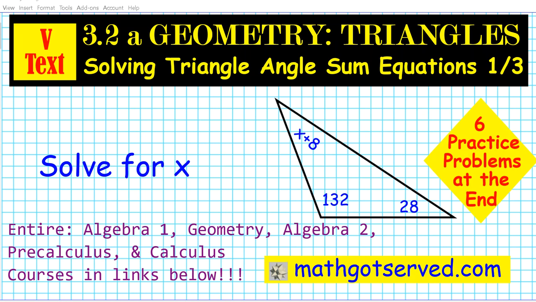In this clip we're going to be going over section 3.2a of our virtual geometry text on triangles. We're going to be looking at how to solve triangles using the Triangle Sum Theorem. We're going to be taking a look at problems such as this. You're to solve for x in a triangle where you're given two measures and the third measure as an algebraic expression.